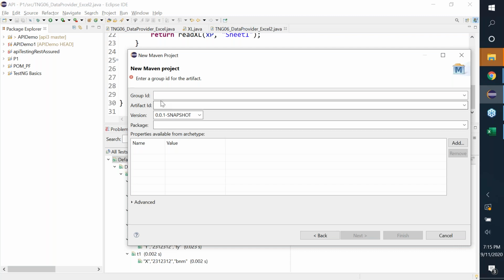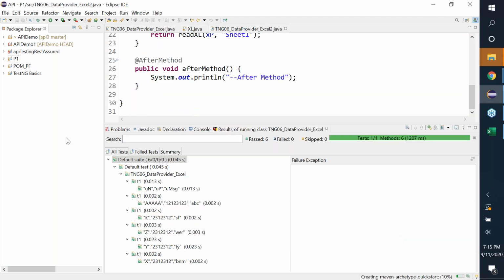All right. So let's give a group ID, I'll say G1. So you'll know where G1 is going. And I'll say this is artifact ID A1. So observe what kind of a project structure it's going to create. And I'll say finish. Okay, there we go.